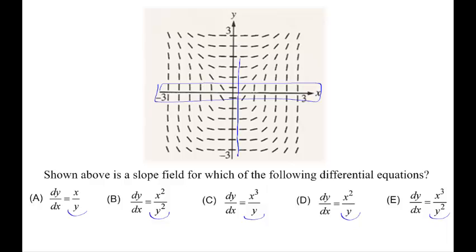It should be true that everywhere that x equals 0 and y is a well-defined value, we should have a horizontal tangent line. So again, that's not going to help us. We're going to have to look, let's see here, 1, 2, 3, 4, 5, 6. So every 2 of those is a tick mark. Here is x equal 1 and x equal 2. We could come away from that.